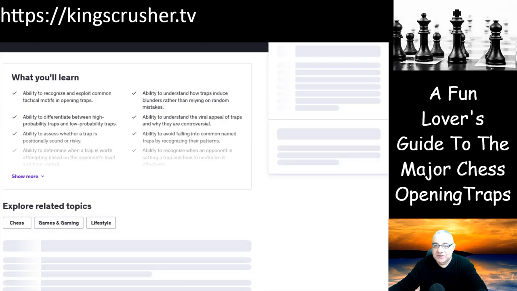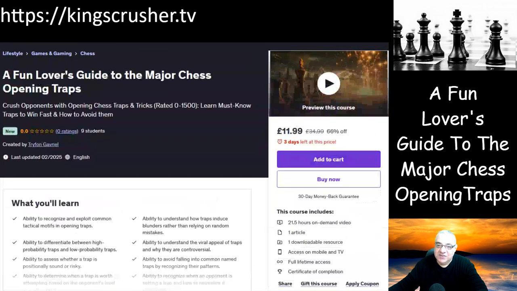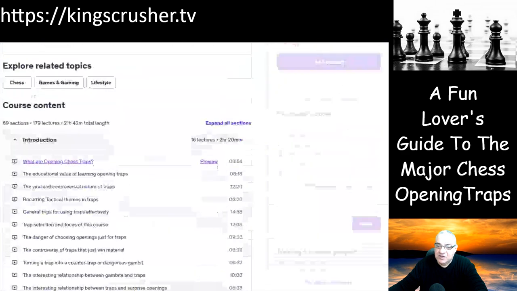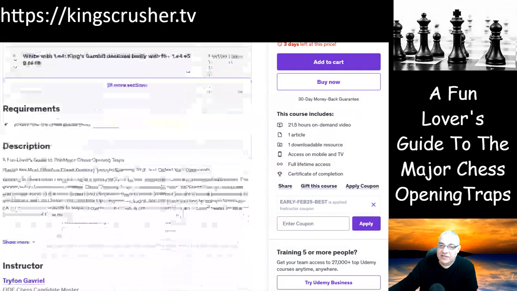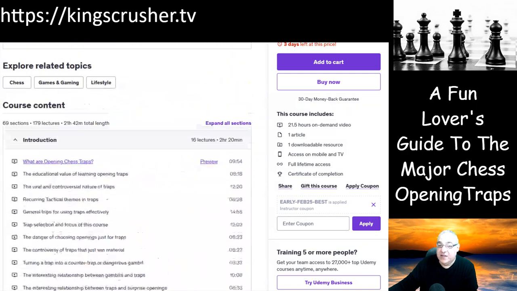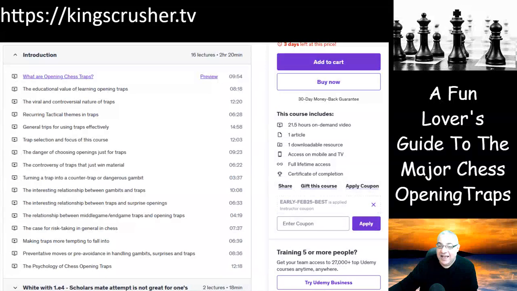There are related subjects of traps and gambits and combinations. You could say a trap is like a combination at the start of a game which is frequently fallen into, and it becomes known as a trap. I might actually put some free samples of traps out in the next few days and weeks, because they are really a lot of fun and could give you interesting wins.